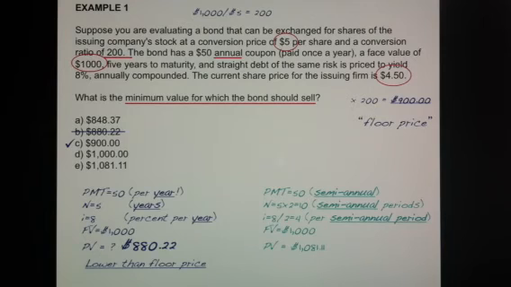So now I've got my numbers. Semi-annual. Future value is 1,000. What would then be the present value? It's 1,081.11. So if it was a $50 semi-annual coupon, my bond would be a lot more valuable. Of course it would. They're paying me $50 every 6 months instead of every year. So of course, the value of the bond is going to be higher. I'm receiving higher cash flows. So if that were the question, 1,081.11 would be above my floor price, and that would be the minimum value. The answer would be E, but that's not what they asked. This is just going a bit beyond.